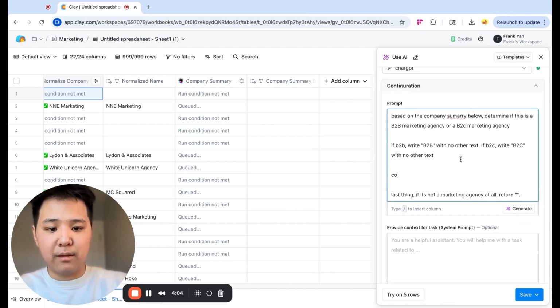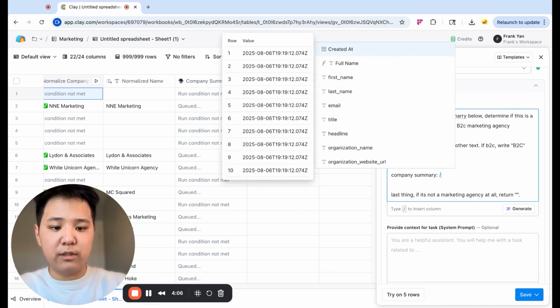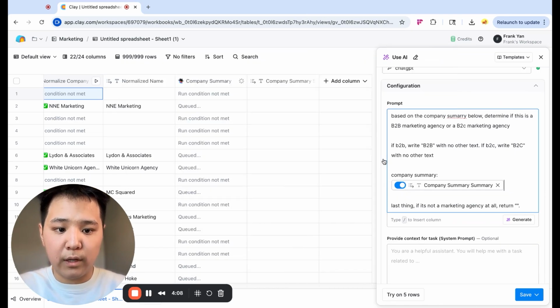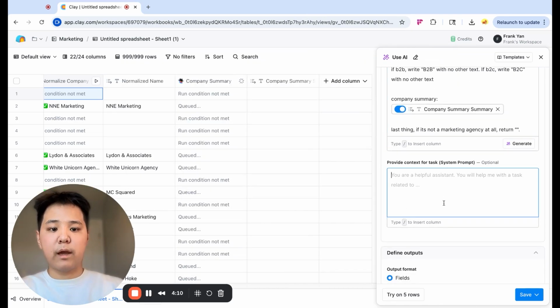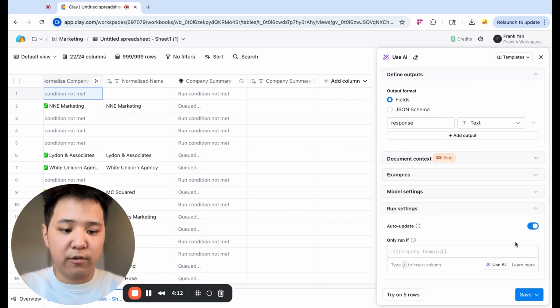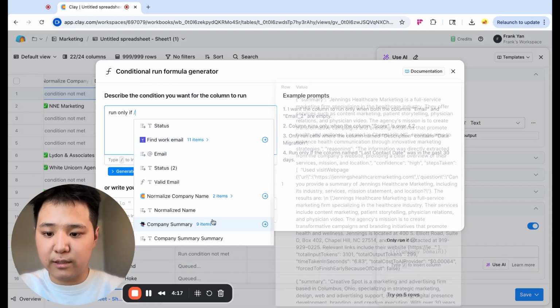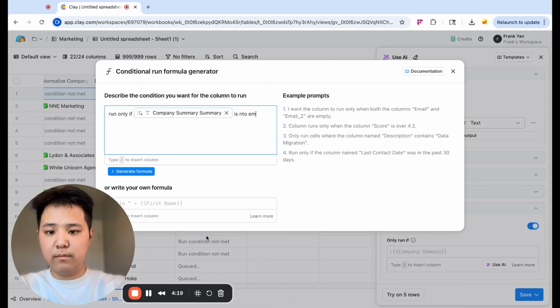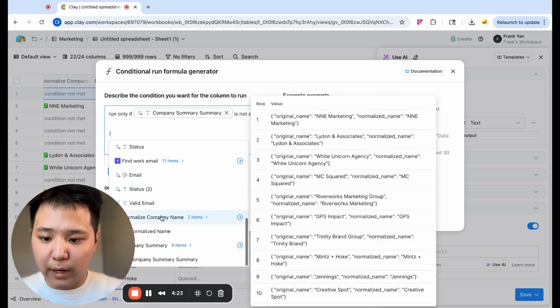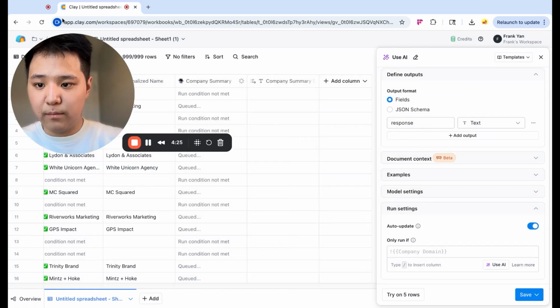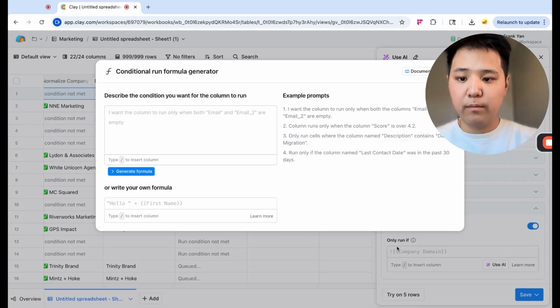Company summary. So here's the company summary right here. And then we're going to ignore all of this for now. Again, run only if company summary is not empty. And I want to show you one nuance here.